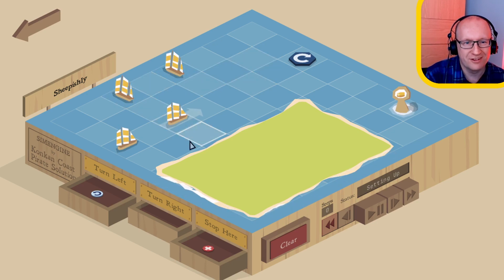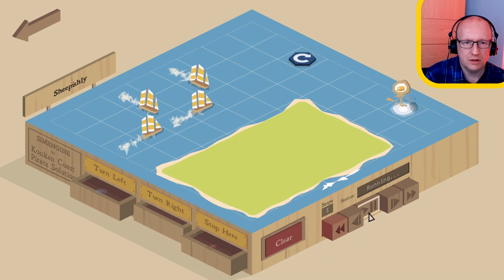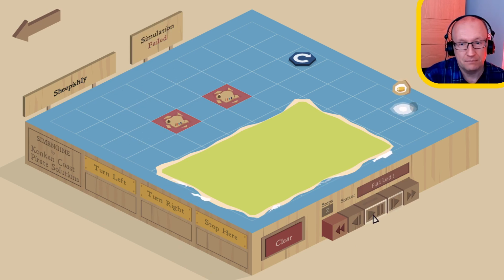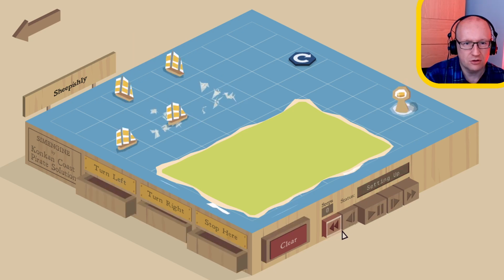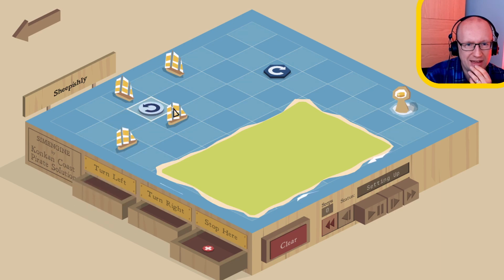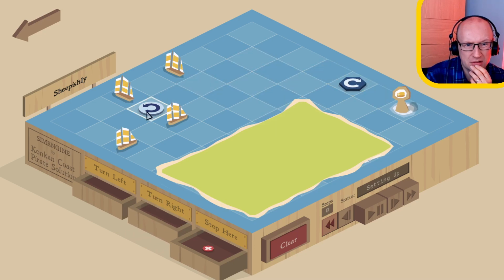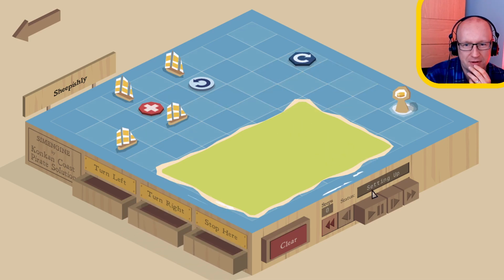But these are going to crash. Well, let's just see what happens. Yeah, actually, I thought they were going to crash into the island. Yeah, that's not good, is it? If I have that turn left, and holy heck, no, what? I don't know, something like that. My brain is seeing this, but I don't know.